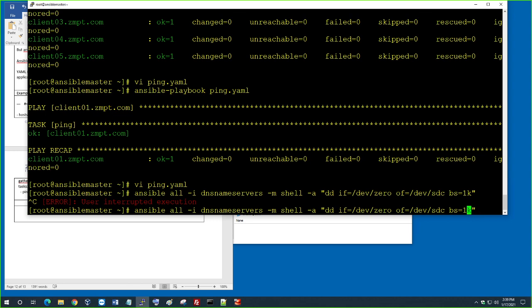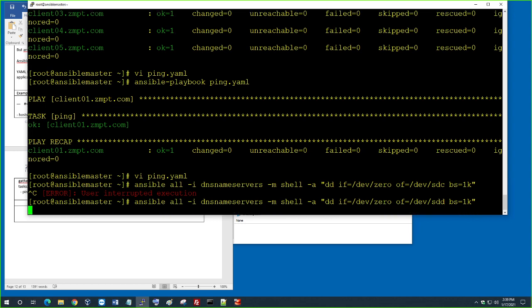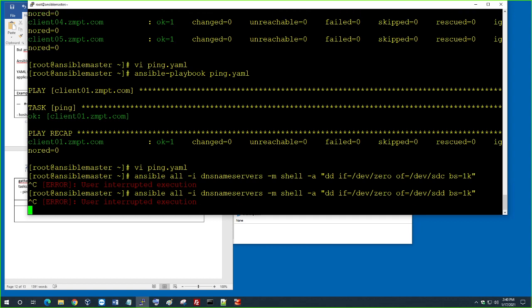Okay, all you need to do is run it a few times for sdc, sdd. So it's deleting everything from /dev/sdd, right? Yeah, it's wiping. It's corrupting it.